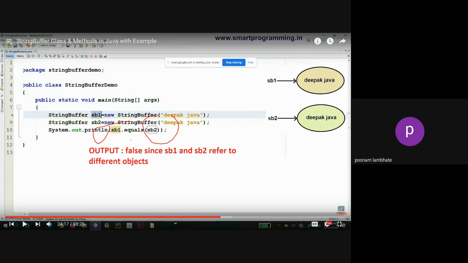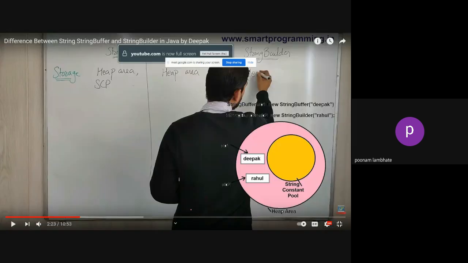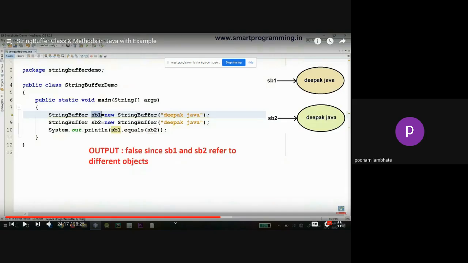Now another thing that you need to remember with StringBuffer is, in this case, here string 1 is this one and string 2 is also this one, and you're using StringBuffer to create them.